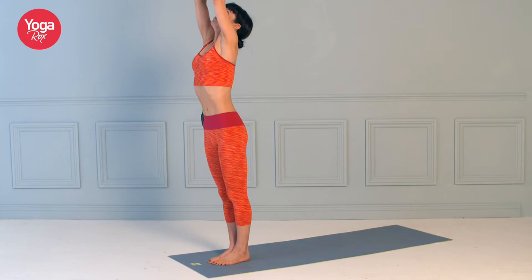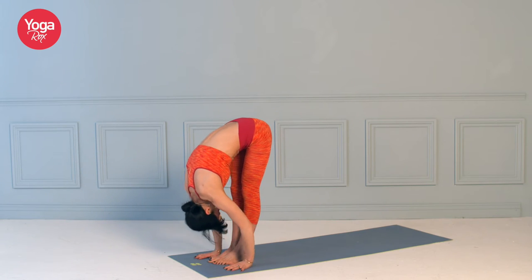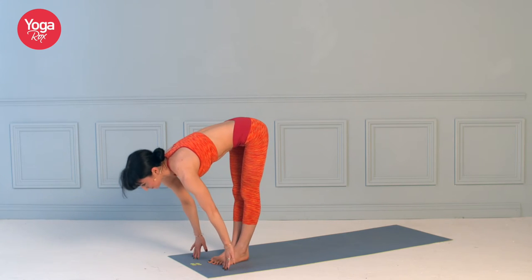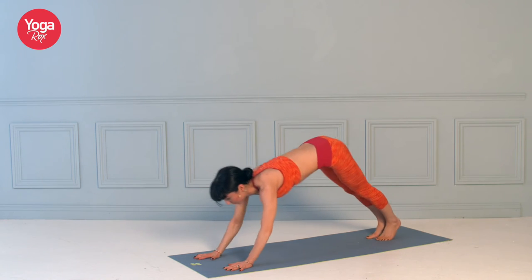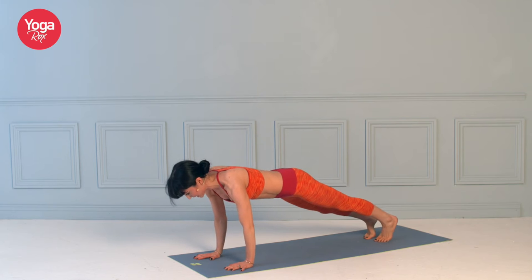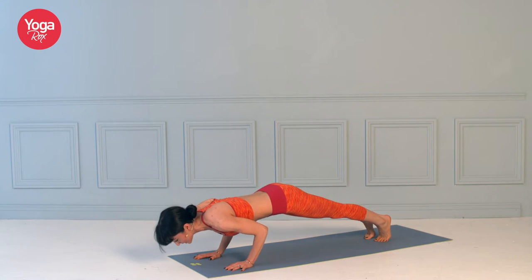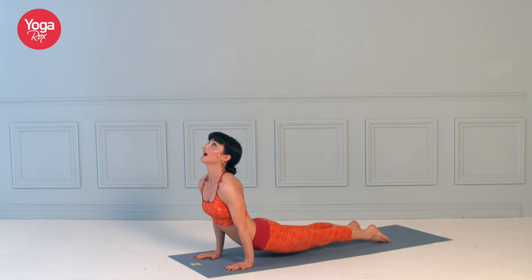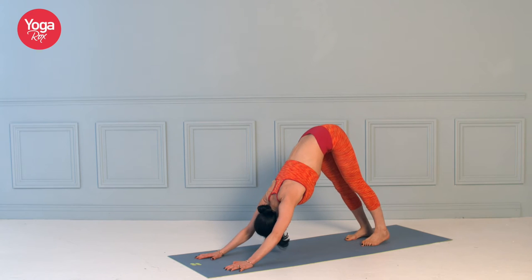Inhale all the way up, look up. Exhale, take those hands down, last one. Inhale, reach up. Exhaling, fold. Inhale, extend. And exhale, step, hop or jump the feet back, pause in plank. Inhale, core engaged. Exhale, squeeze those elbows in as you come down. Inhaling, upward dog. Exhaling, Adho Mukha Svanasana.